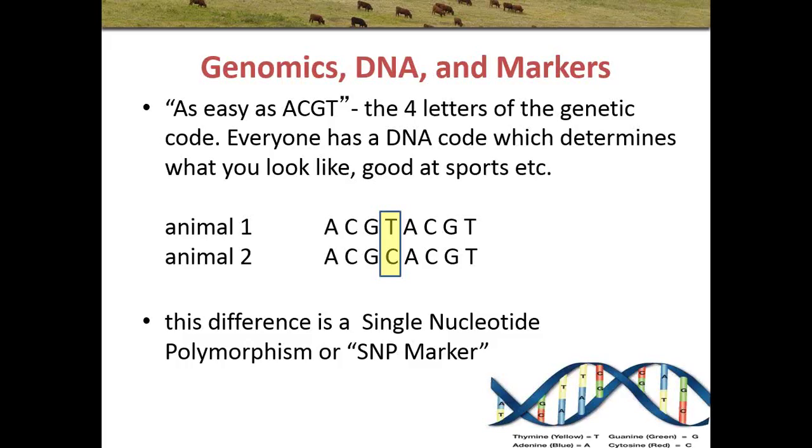I suppose I could talk a little bit about the cost of these. To actually genotype the whole 3 billion actually costs quite a lot of money, about $2,000 to $4,000. I'm not sure where the cost is today. So to make this economically feasible at a farm level, we just hit on about 50,000 or maybe 800,000 markers. There are two main densities used for animal breeding. They are maybe equally spaced markers along the genome, and they pick up the signals, if not the cause of the mutation. That's what makes genomics feasible on farm. I think in Canada at the moment, a 50K test is around $70 to $80 to do.